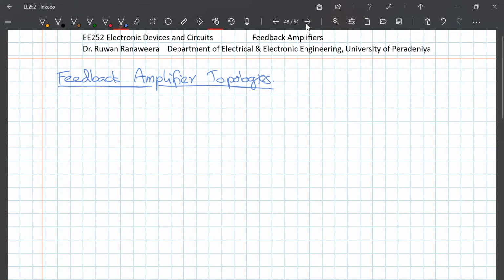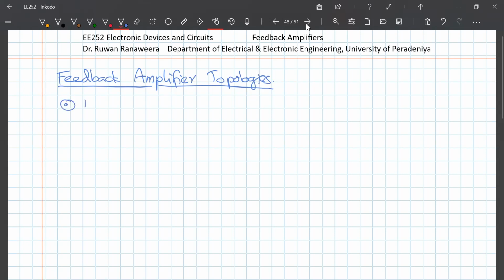This we have to do using a shunt connection, right? In parallel, you have to connect something in parallel and draw something out, so that it's taken out from what is being supplied to the input. So therefore, that has to be done in shunt or parallel. And so the currents, when you apply the feedback, have to be connected in shunt. If it is a voltage, in order to give the feedback, you have to mix it in series. So that is basically the principle that we are going to use.